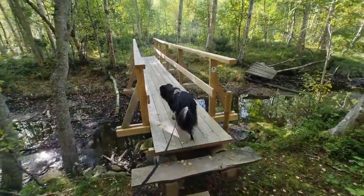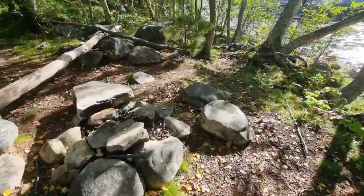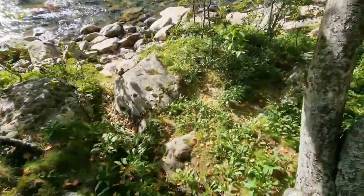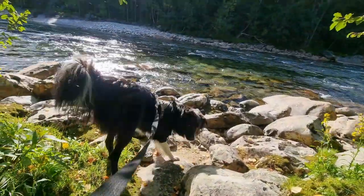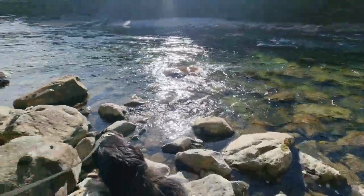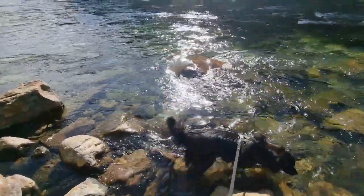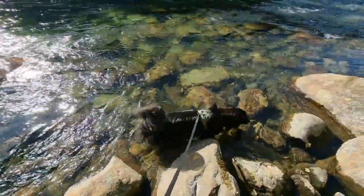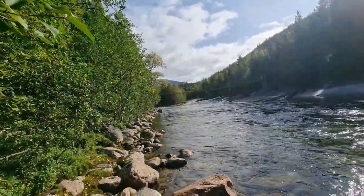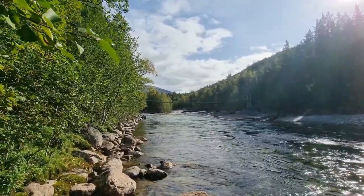Okay, to cross this bridge, it looks pretty new too. Another campfire spot. And I'm going to take a look if we can get down to the river. I lost my balance. It's okay. And Tala has the bait, of course. I'm sure the water is ice cold, but very, very nice quality. And we have another hanging bridge here, so I wonder if we have to cross it on our way to the waterfall.